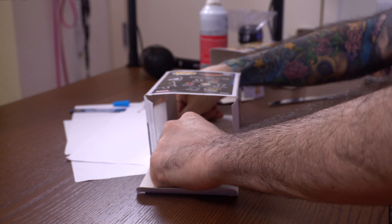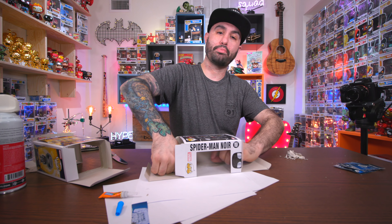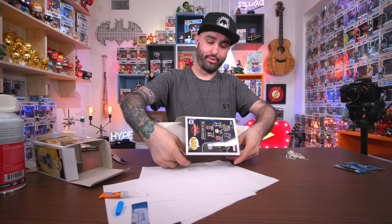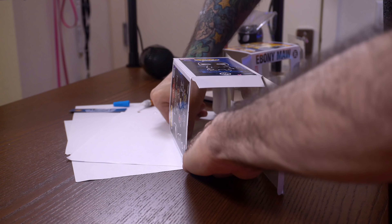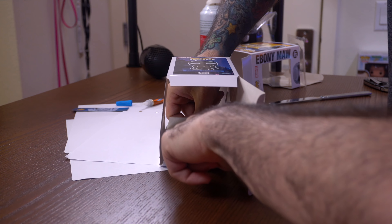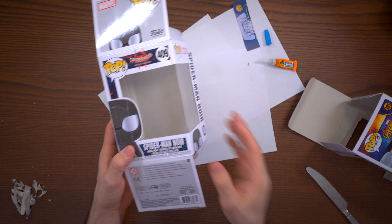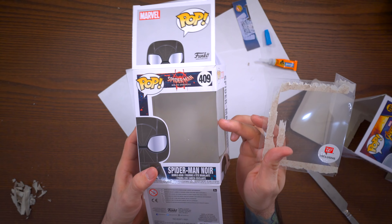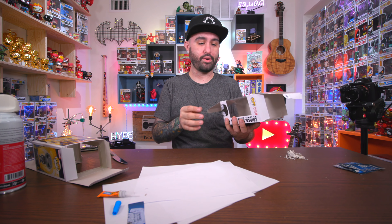If you're going to do this on an expensive pop, I recommend practicing a couple of times with cheap pops first - you don't want to mess up your grail. The whole point is restoring the holiness to the grail. Push down all these edges and once you've done that, the hard part is done. We have a brand new window replacing that janky one with a nice fresh-looking window. I managed to keep the box in the same condition as when I started and get a clean window inside.